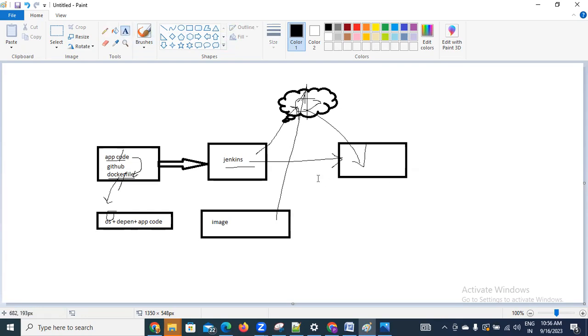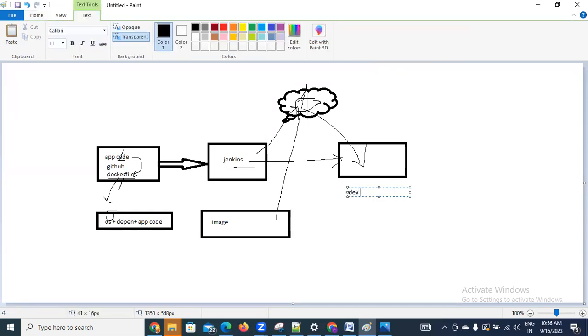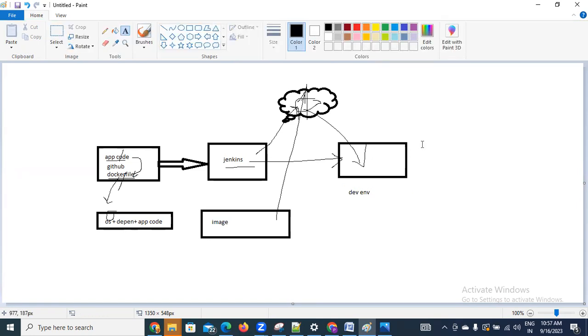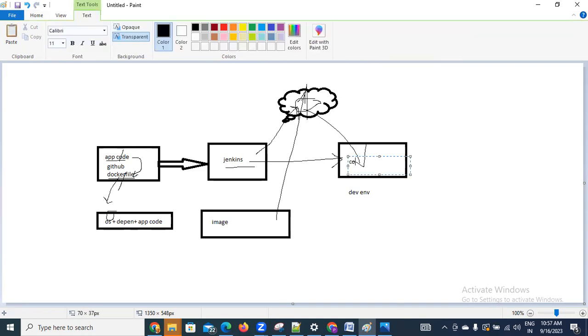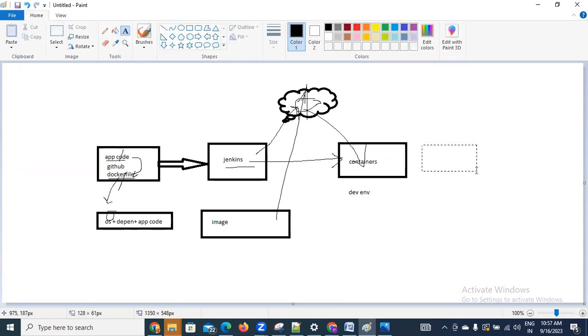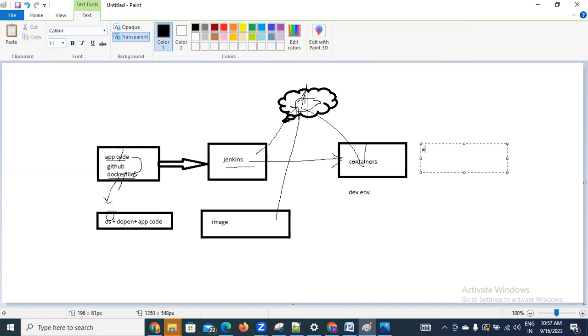Because it is the first time, you create containers in the dev environment. When they are created, what will the containers contain? Application code plus operating system.